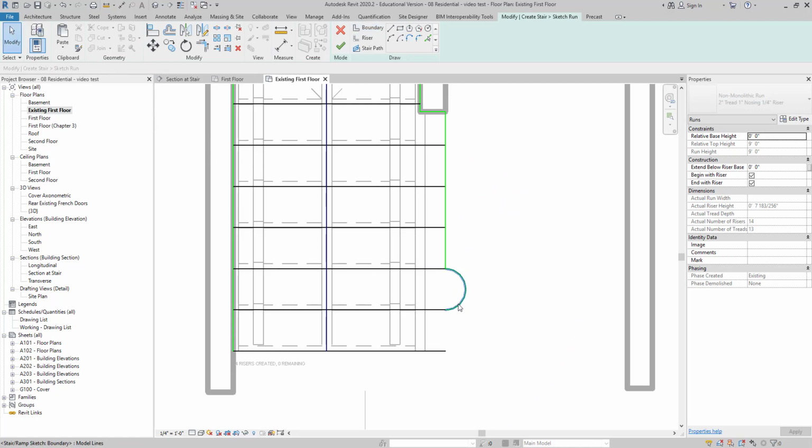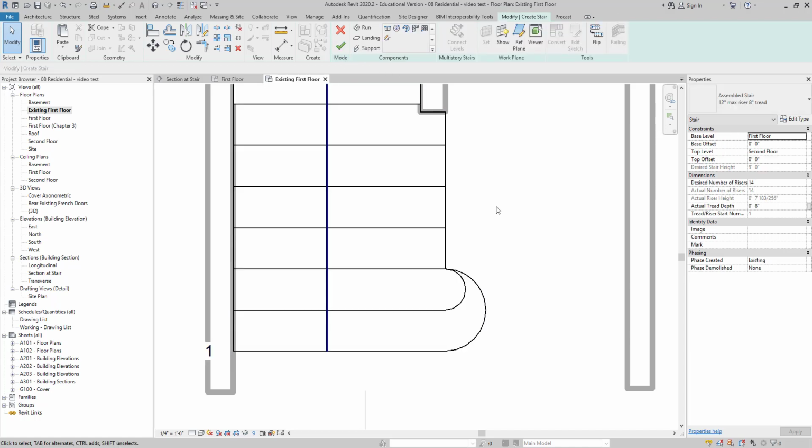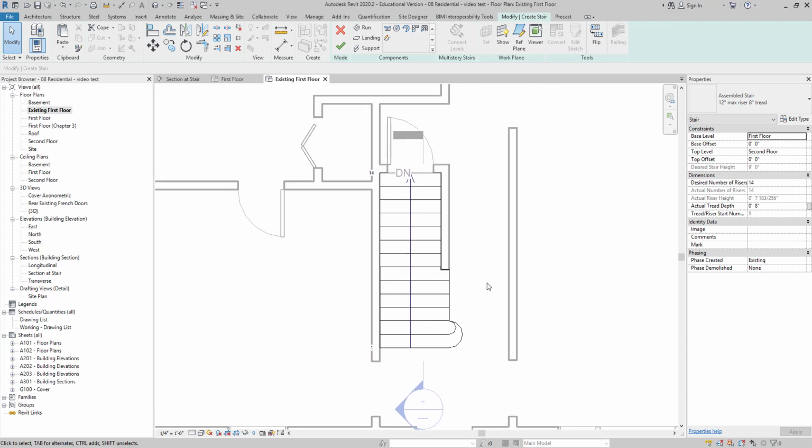So I'm going to delete that one, and I'm going to switch to the riser tool and then use my tangent end arc. And I'm going to go from here up to there, and then I'm going to do the same thing from here up to that point again. And so what I've got now is a riser that's curving, and I've got another riser that's curving even larger. And so when I click finish, I'm going to get this staircase. So let's take a look at how we can see this. It's a pretty cool shape.